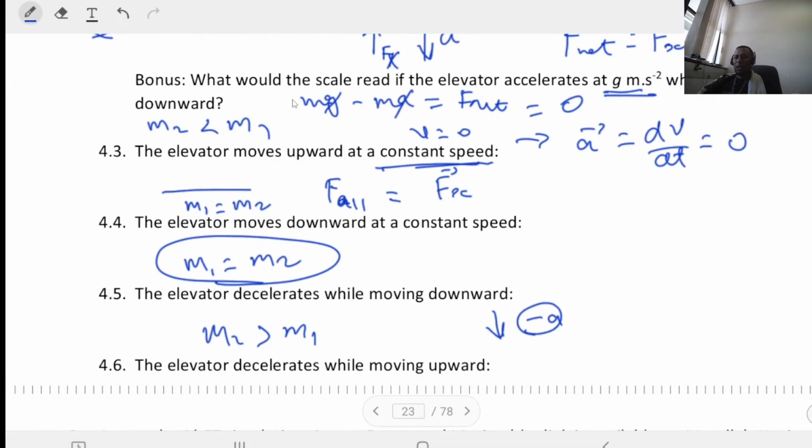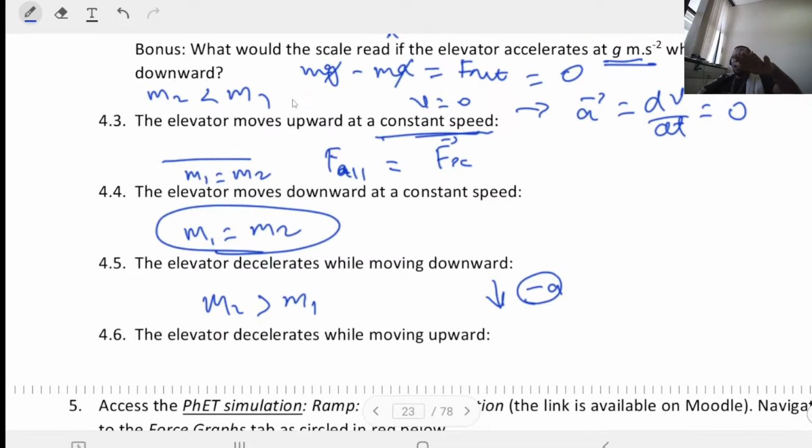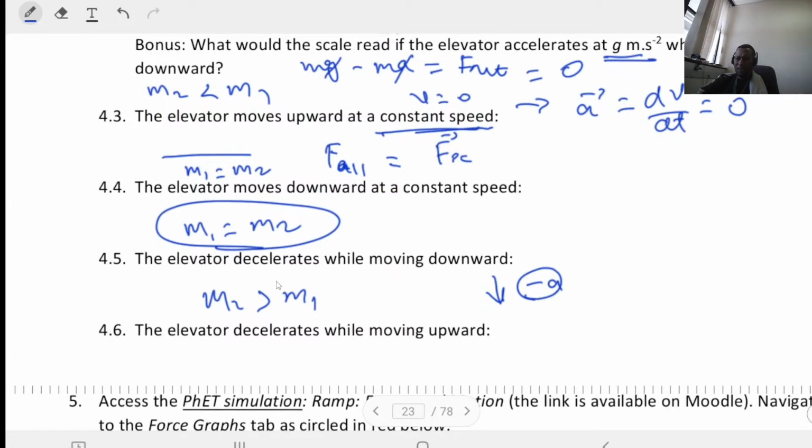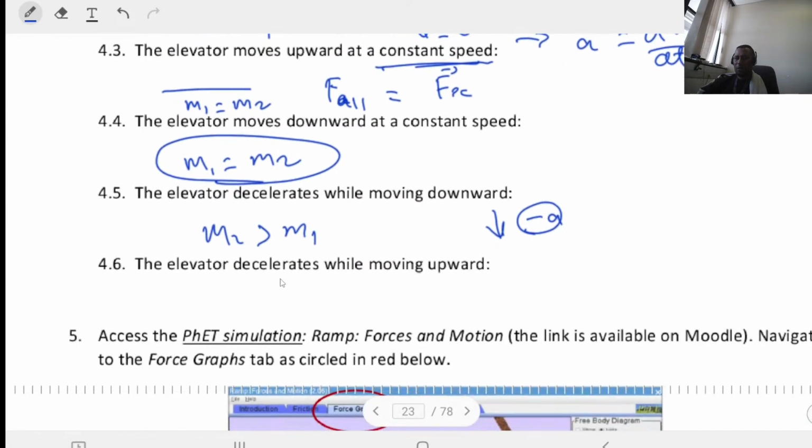Think of it. Your elevator has a problem. While it is moving down, if it starts stopping, you knock yourself onto the base, meaning you increase your weight. If you are standing on the scale, the scale reading will shoot up because you push it more down. You understand what I mean? If not, please guys, go through it.